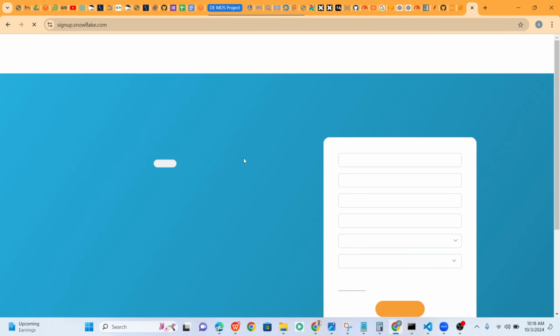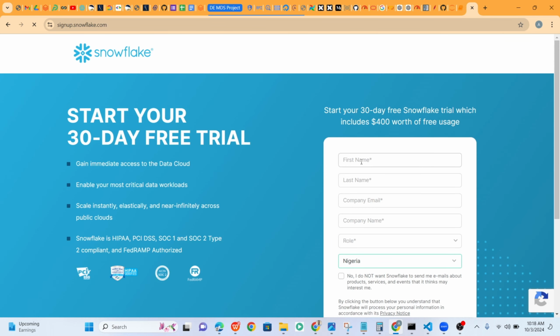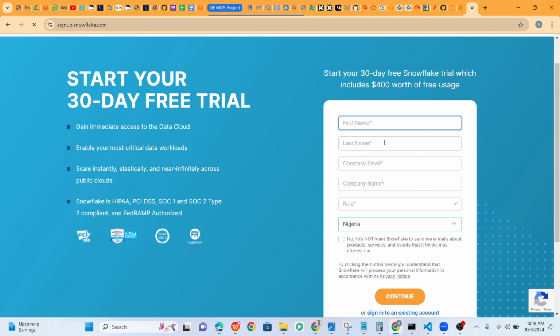So just put your first name, your last name, your company email, and it can be your personal email or any Gmail that you use for maybe a company that you're running on your own or a business. It does not necessarily have to be a company email, it can be a Gmail address that is customized for your business or for your personal email.